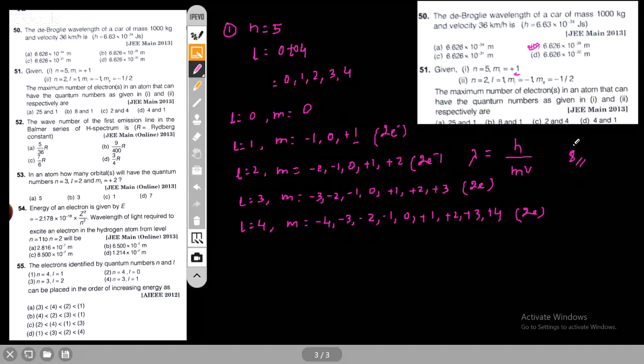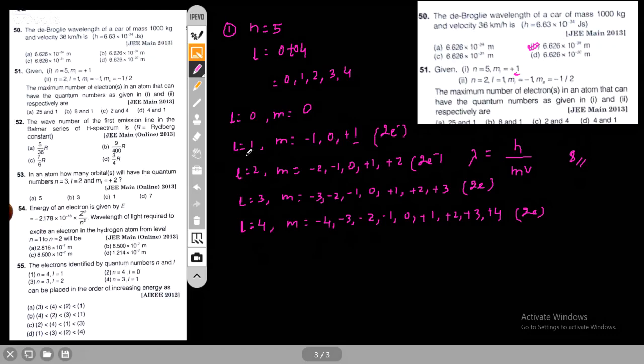See, you cannot say P or D, because P and D we can say when you know the L value. So if L is equal to 1, then it is P. If L is equal to 2, then it is D. If L is equal to 3, then it is F, and then G. So any of these orbitals is possible: 5P, 5D, 5F, anything. But the point is, whatever it is, we are talking about one particular orbital because it is plus 1.